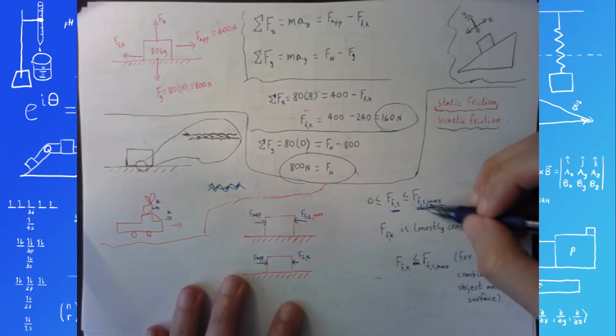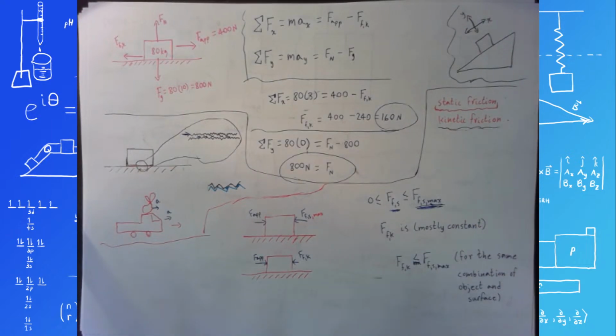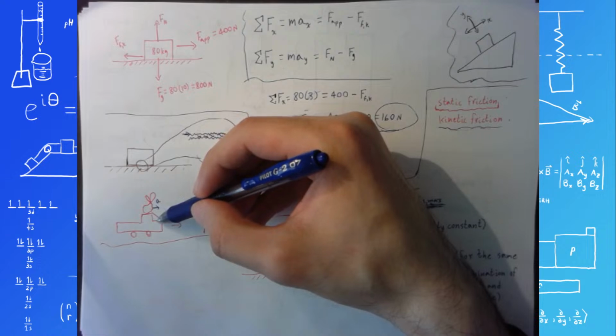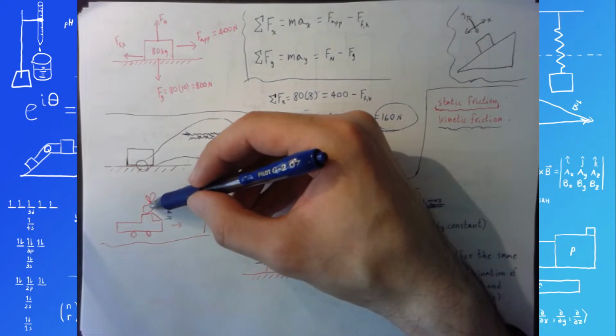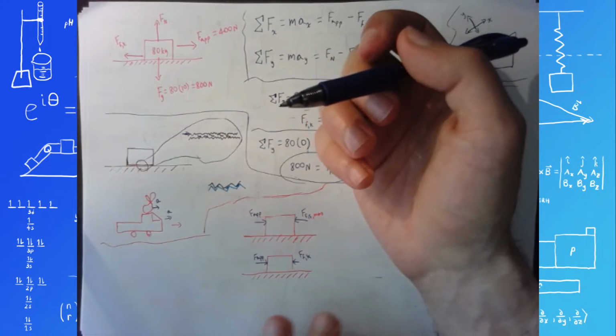So yeah, the force of static friction will equal whatever it needs to be in order to keep an object at the same velocity as the surface that it's in contact with. And if that surface is accelerating, then that object needs to accelerate at the same rate with the same starting velocity so that their relative velocity can remain at zero.